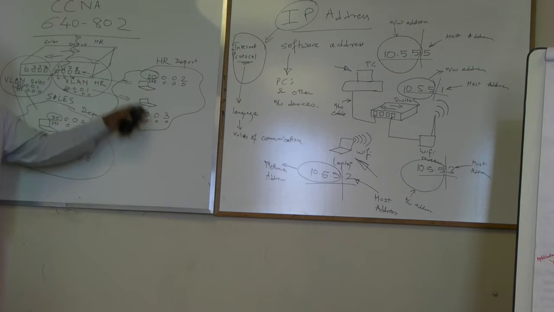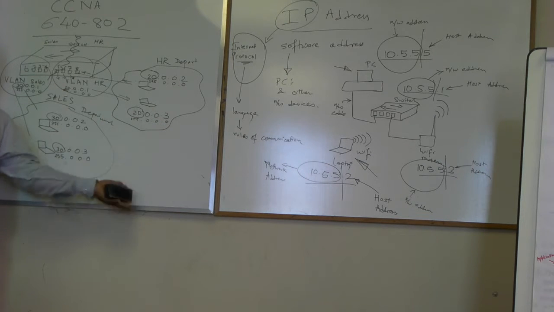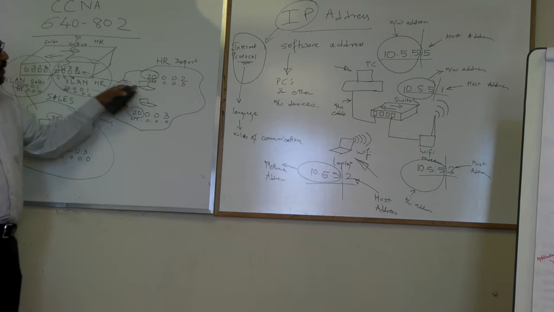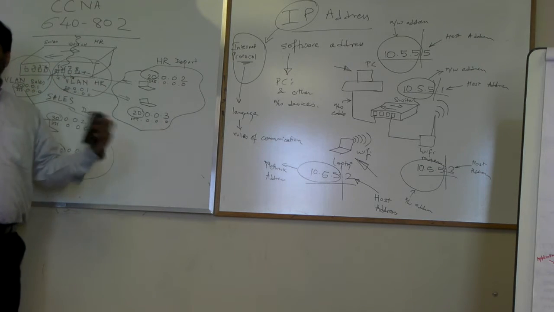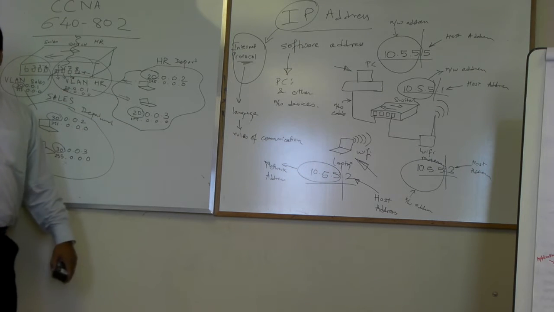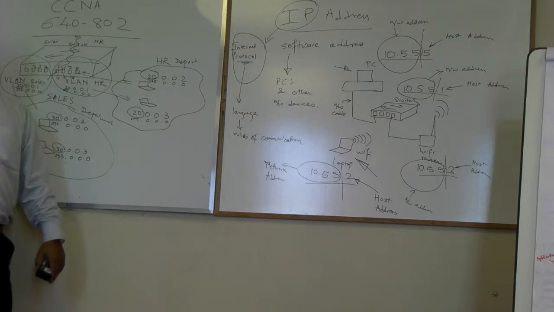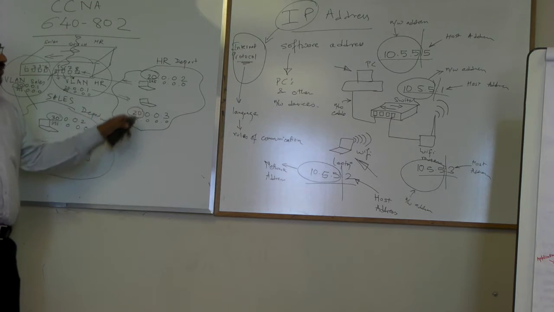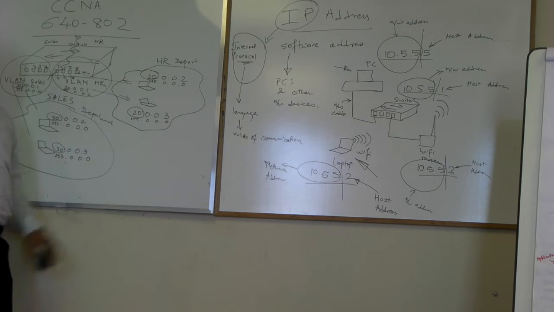And then they will wait for some time and listen to his message. I'm trying to talk to .3. Could you, whoever is .3, please send me your MAC address. I want to start communication with you. So .3 will send his MAC address on this LAN. From here it will come out to the switch, and the switch will get the MAC address of .3, and they can start communication: file transfer, photo transfer, emails, sharing a folder, printing a file across the LAN, everything can be done.